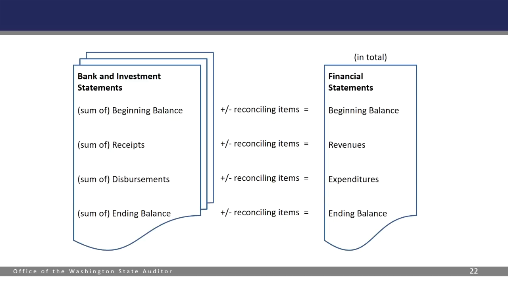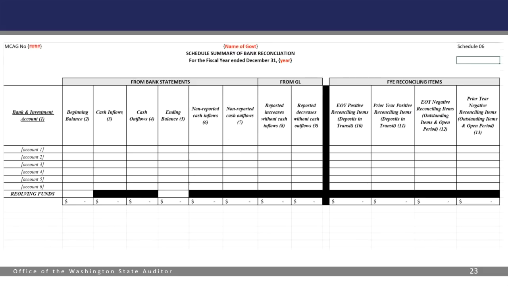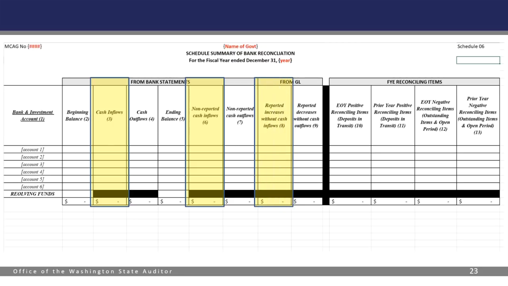So remember this graphic. The Schedule 6 will display the same data. Take a look. To reconcile your revenues, you can confirm, first of all, receipts in your bank account, less those receipts that you didn't report as revenues, plus things that you did in your accounting system that were revenues but did not hit the bank account. Finally, plus some items like deposits in transit and other year-end items that did increase your revenues. You did record these as revenues, but they didn't hit your bank accounts yet.